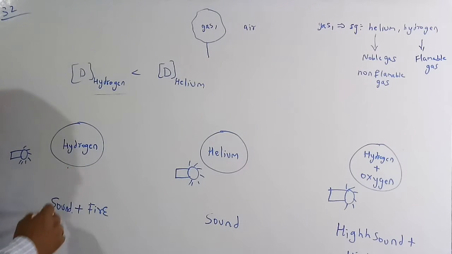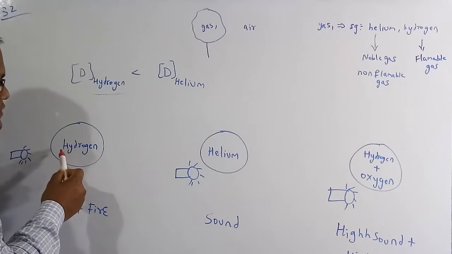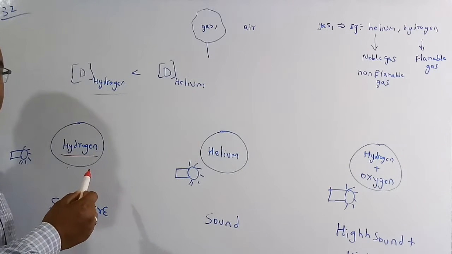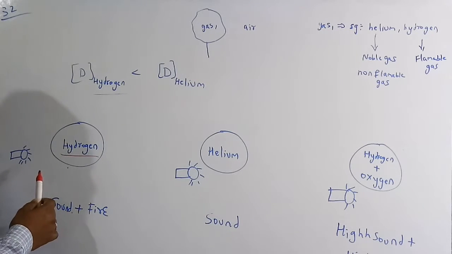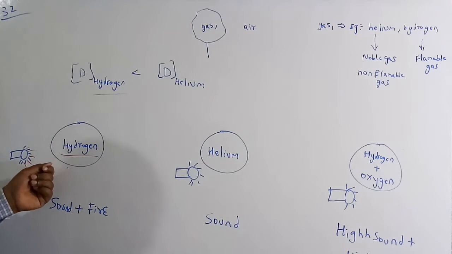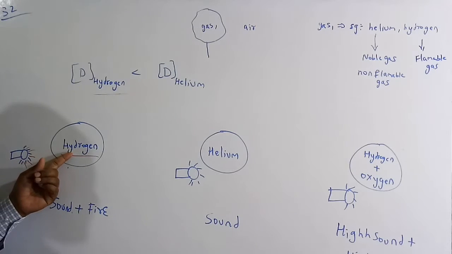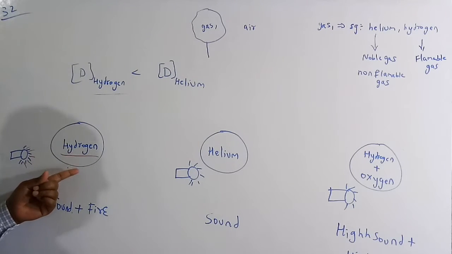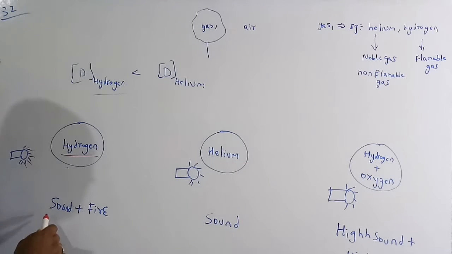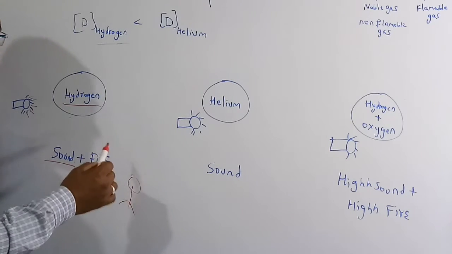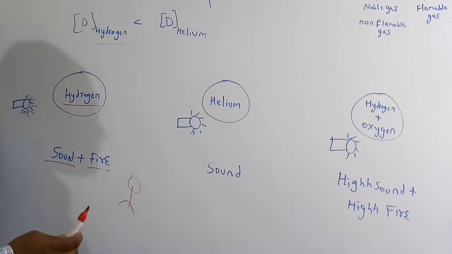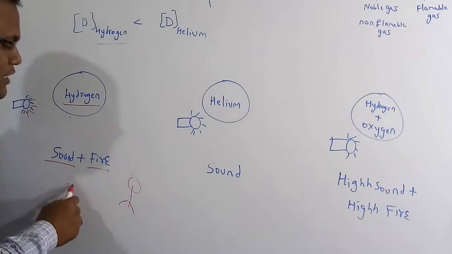See, I am going to take a balloon 1. In this balloon 1, I am going to fill only hydrogen gas. Purely hydrogen gas, and now I kept a small burning matchstick here. If I bring this small matchstick across balloon 1 with purely hydrogen gas, then this balloon is going to explode, and it is going to make a sound, boom. It is going to make a sound and also fire. So if you are standing here, you can hear the sound, and you can also see a cloud of fire in experiment 1.